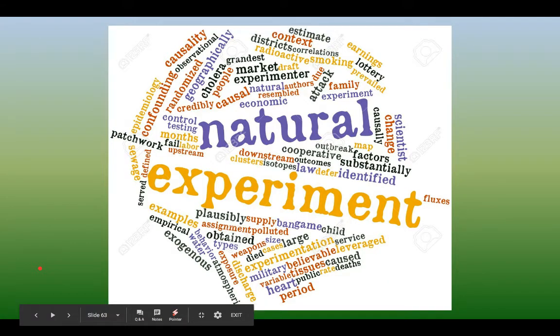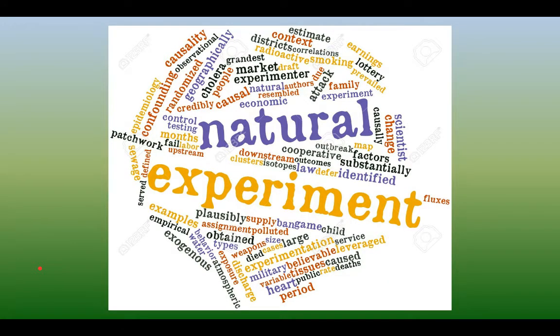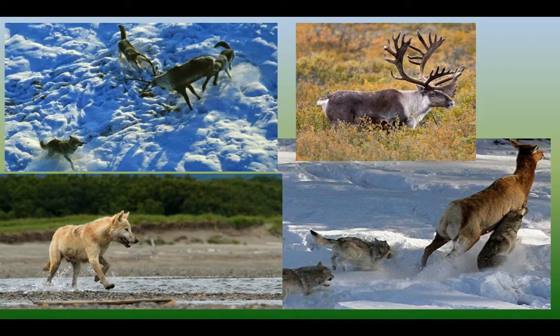All right, before moving on, though, we're going to have to look at something that deals specifically with environmental science, and that's a natural experiment. So not all experiments can be done in a controlled environment. For example, it would be extremely difficult to study the interactions between wolf and caribou populations because we could not get this controlled setting. They both need large amounts of land.